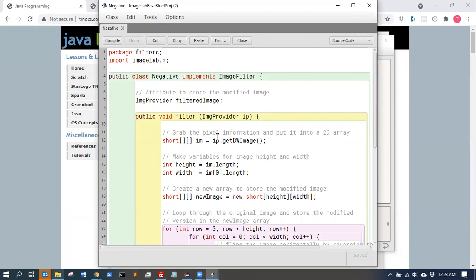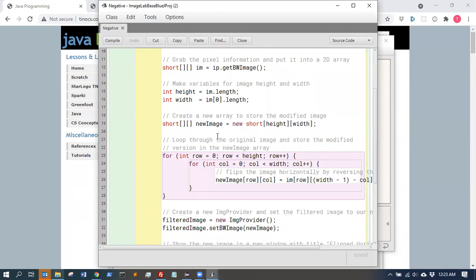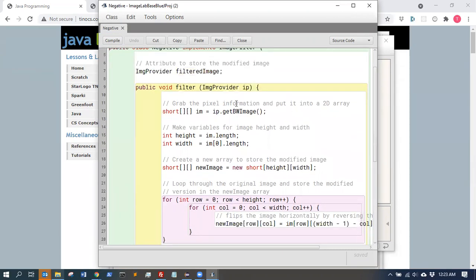So then over here, we need to change the logic. So if you read through this code, you can see the first thing it does is just get a 2D array of short values that represent the black and white image.